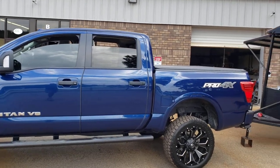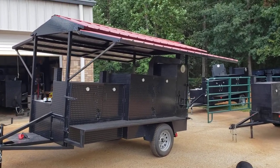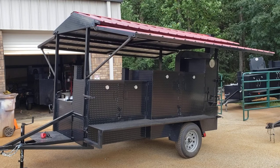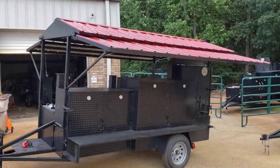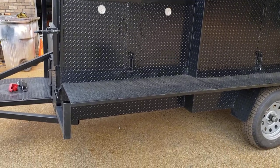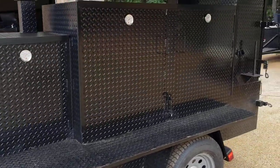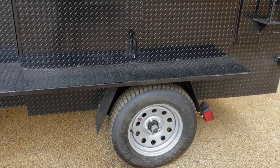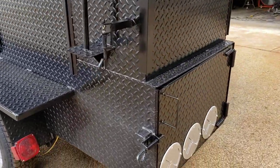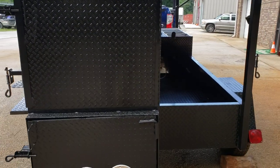Hi, this is Roland, Barbecue Smoker Pros, Brasselton, Georgia. Here is something people have been asking for a lot: this is a Mega Godzilla with a roof, swing-down sides, bright red crimson roof, 48-inch grill, two meat racks, huge cutting board on the side, three-rack monster bond smoker, upgraded rims and tires, paper towel holder, and a big monster 30-inch wide firebox rib box with four meat racks in it.